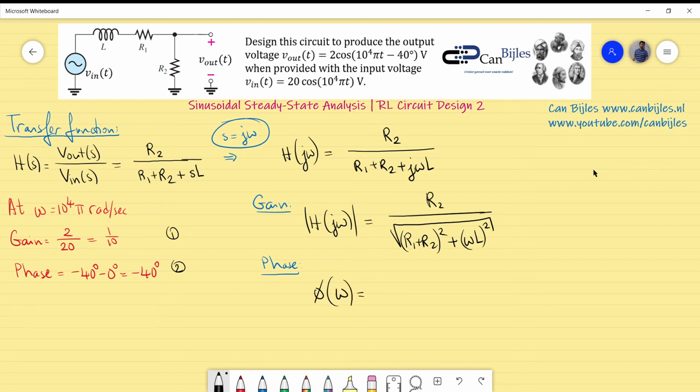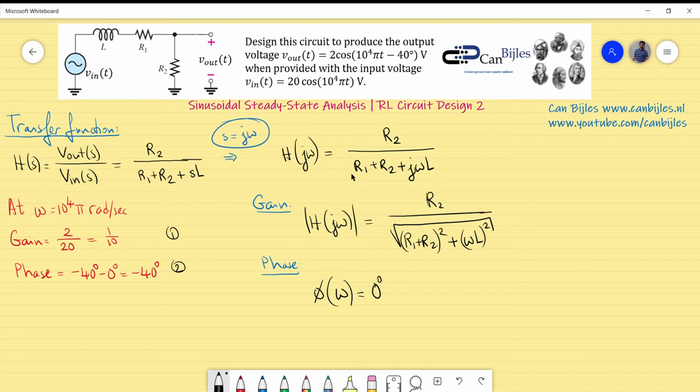Now the phase expression can also be determined from the transfer function. The phase contribution from the top minus the phase contribution from the bottom side. So from the top minus this from the bottom, what you get is the following. You have 0 degrees. Why? Because it's just a real part, so that will be 0 phase orientation, so the contribution is 0 degrees.